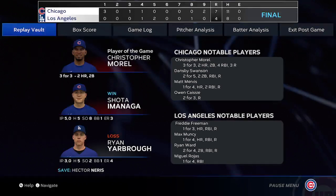Here now is our final line score this afternoon. First for the victorious Chicago Cubs. 7 runs, 11 hits, no errors. They left 9 runners on base. For the Dodgers, 4 runs on 8 hits, no errors. They left 4 men on base.